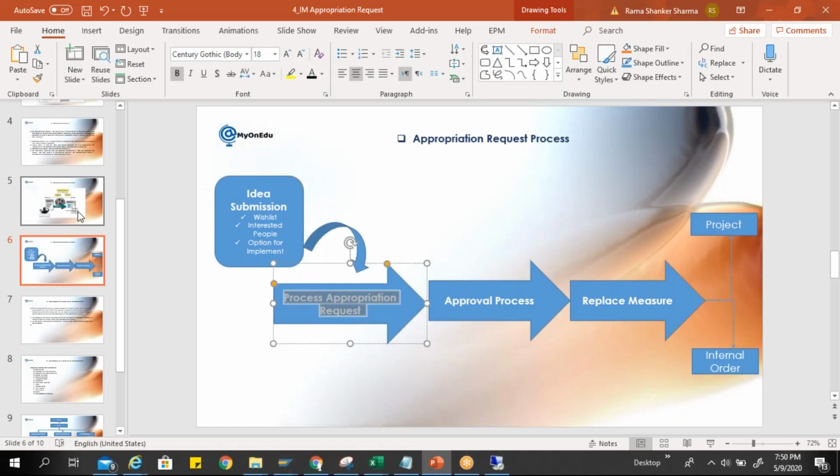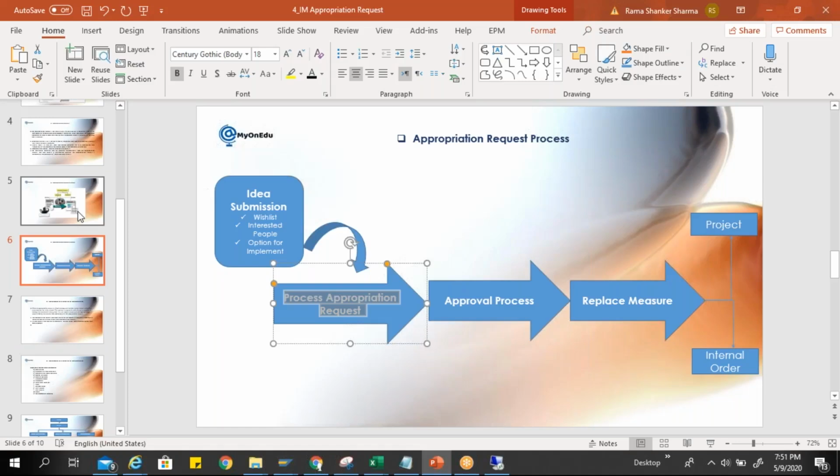You can ignore it. In that case, you need to take the approval for the project manually, and once it is done, you can directly create a PS project. So I can create a measure without an appropriation request in the system? Yes, possible. Okay, thank you.